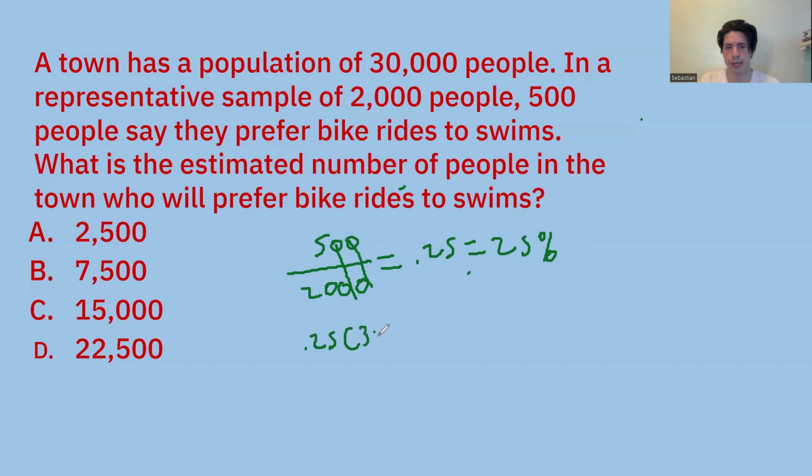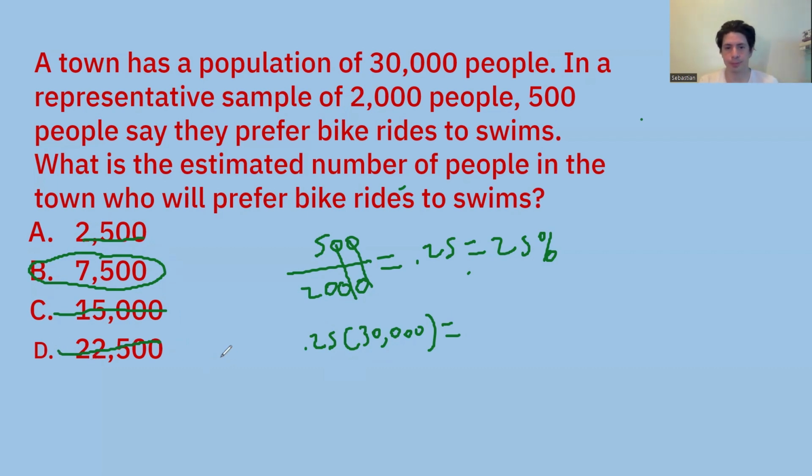Right, and again, let's look at the answer choices. If you can't do this math, right? 0.25 times 3 would get you 75. But let's look at the answer choices, right? This is more than half. This is half. This is a lot less. This is 25% of 10,000. So before I even did the math, right, I would say, oh, it's B. The others are too big or too small. But again, we'll do the math just to be thorough here. On the test, if you can see it, don't do the math. Just save yourself time. But for people who maybe can't see it, we'll do the math out.